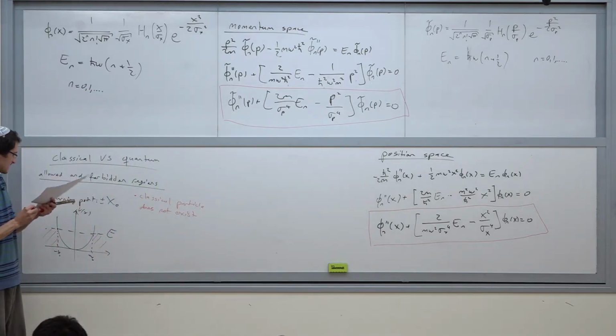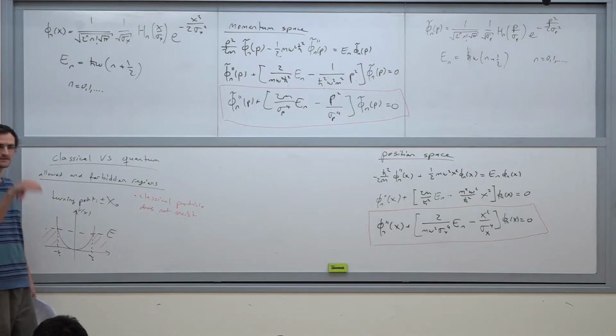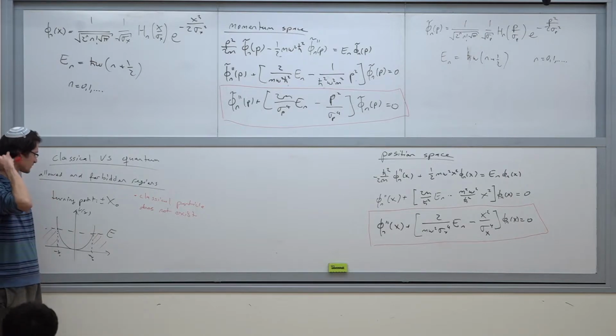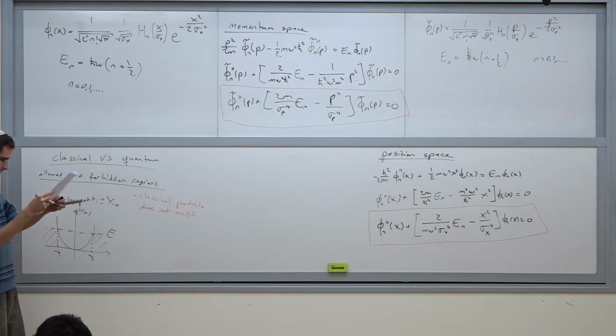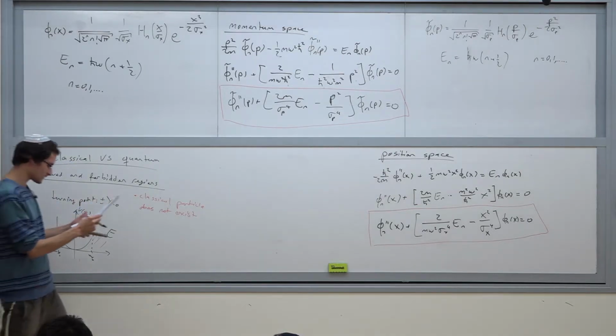But as you know, in quantum mechanics, there's this effect called tunneling. You can be inside a region where the potential energy is higher than the kinetic energy, so the quantum particle can exist there. Before we see this more explicitly, let's just find the turning points in terms of the energy.